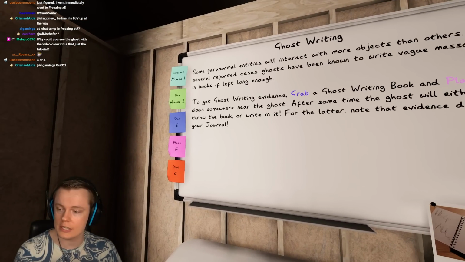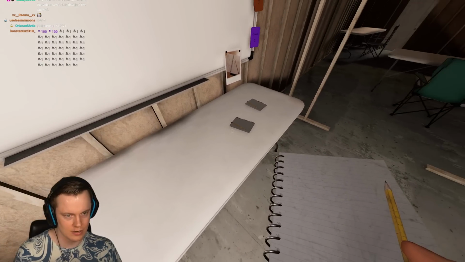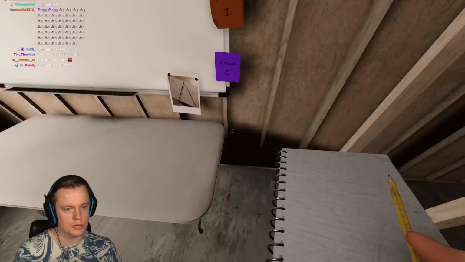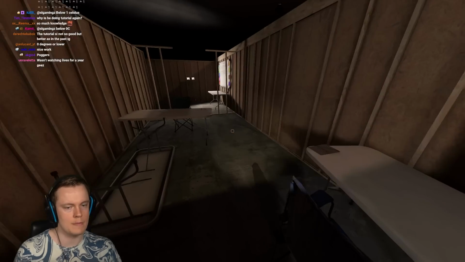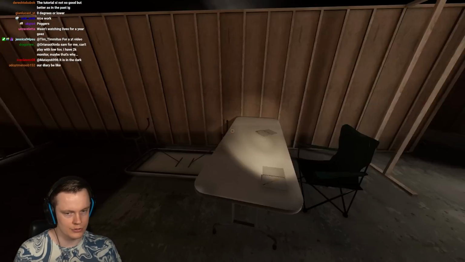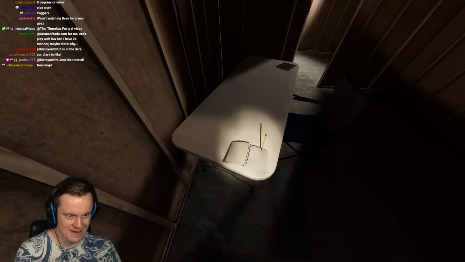Very cool. They actually explain even niche knowledge like that, because that is another thing. I'm gonna take so many ghost writing books. If the ghost throws a book, it doesn't fully explain it, but kind of: if the ghost throws a book and doesn't write in it, that means you can rule out ghost writing. But that's also kind of neat that they at least hint at that. It does it so fast.